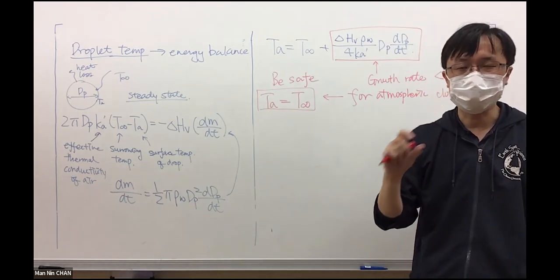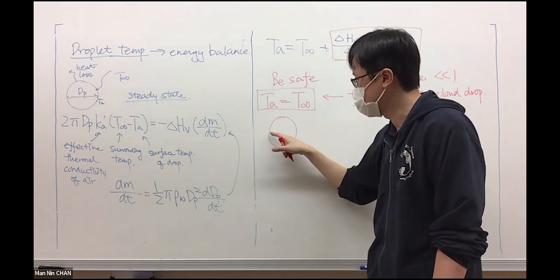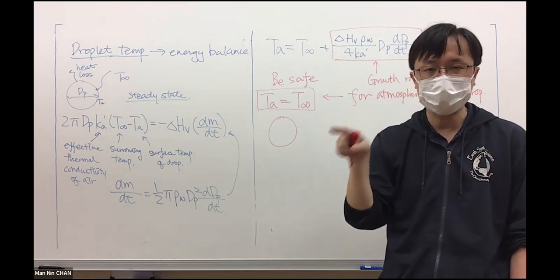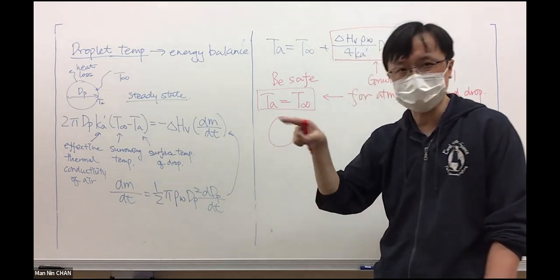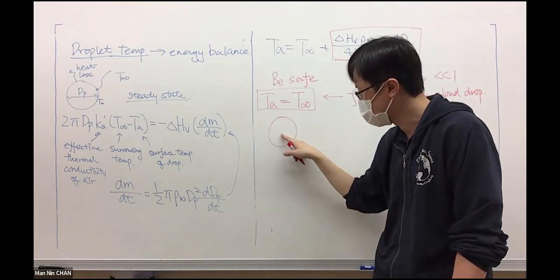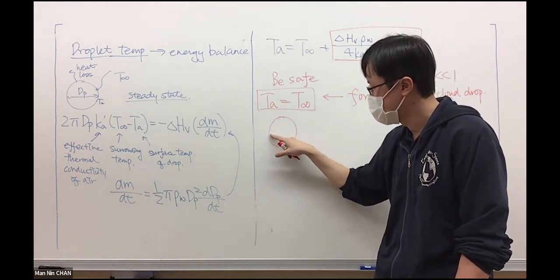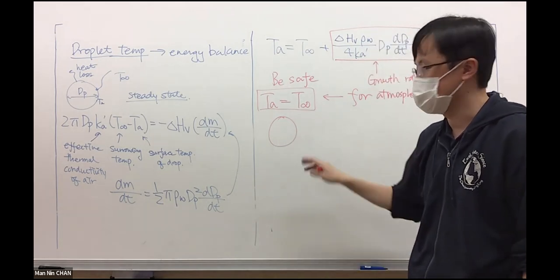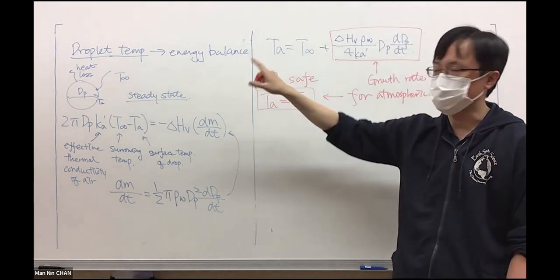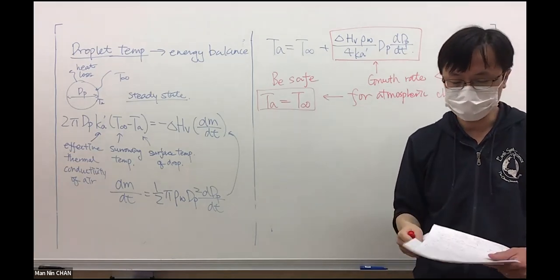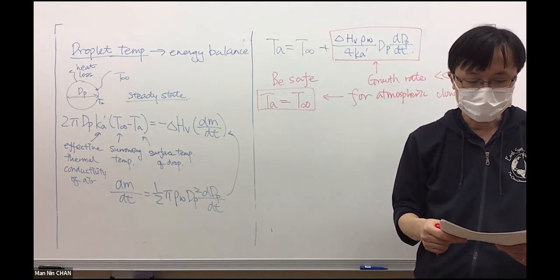But just to let you know, if you really want to look at aerosol, remember that for aerosol there will be a temperature gradient even within the aerosol. That means the temperature at the surface will be different from the core. Like the Earth, you have a thermal gradient. But it's very challenging to measure these thermal gradients within a droplet. So this is just for your information, in case you're interested in looking at the droplet temperature and aerosol processes that involve the temperature.